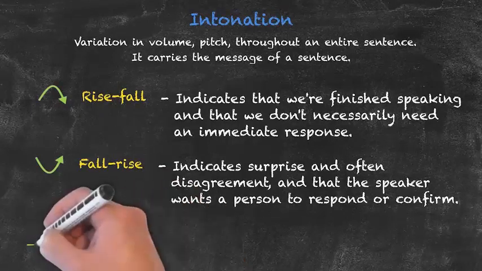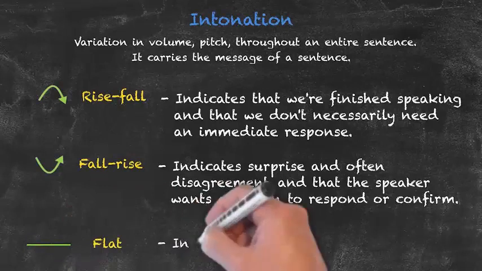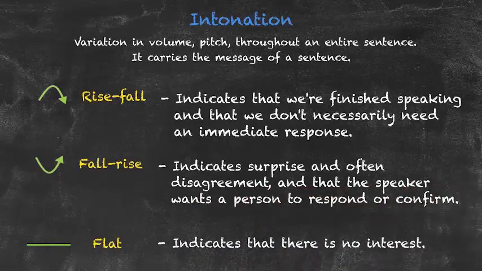Finally, we do have our flat intonation, and our flat intonation basically sends a message that we really are uninterested or not very concerned. These are the flat intonations of a simple hello. We could say it with our rise-fall pattern, hello, or we could say it flat, hello. Either way, they're all different, but the flat pattern indicates I'm really not too interested. The fall-rise pattern of hello sort of indicates that I need a response back, and then again, the standard hello is just our standard rise-fall pattern.